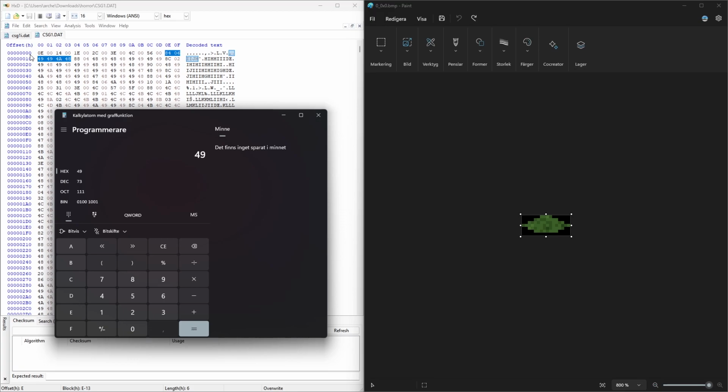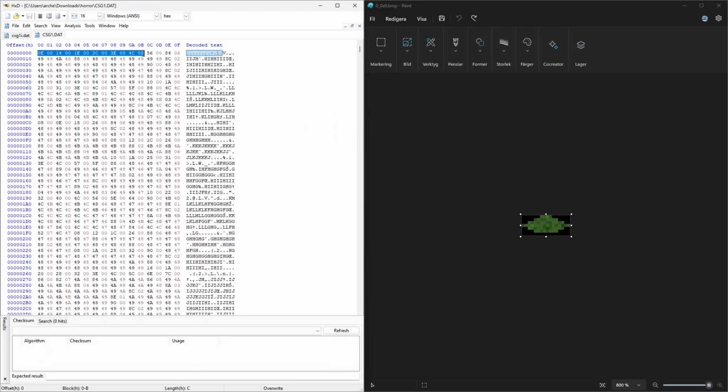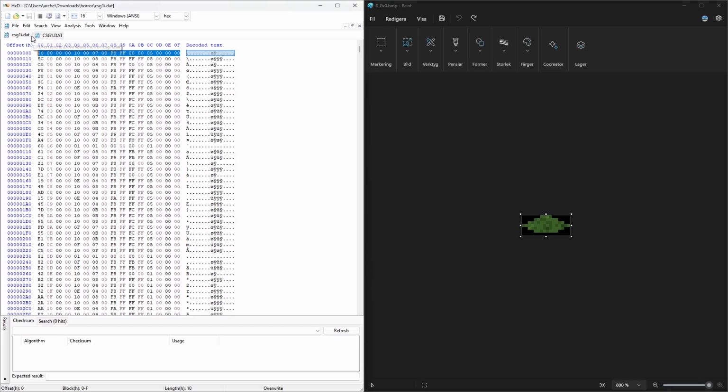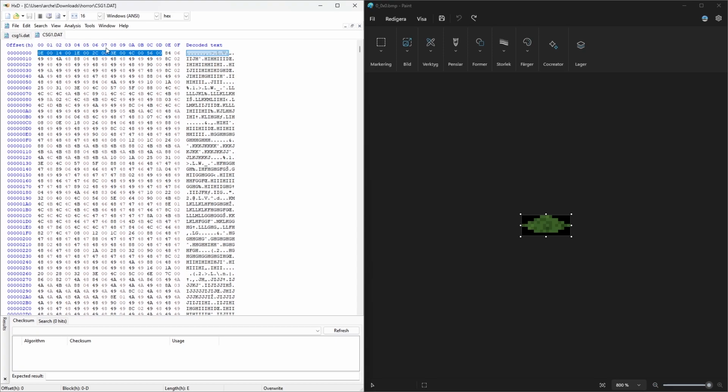So one more time to recap. Sorry if I'm beating a dead horse, but I know this was really difficult. My brain basically made the do-do-do-do sound as soon as I read this the first time. I had to read it multiple times over. To recap what we did here, we went to the address specified in CSG1.dat for this compact bitmap. We read the height times 2 bytes worth of offset data. So 7 times 2, 14 bytes, 7 2-byte values, which tell us the offsets from this start address to each scan element. We saw the first one was at offset E.